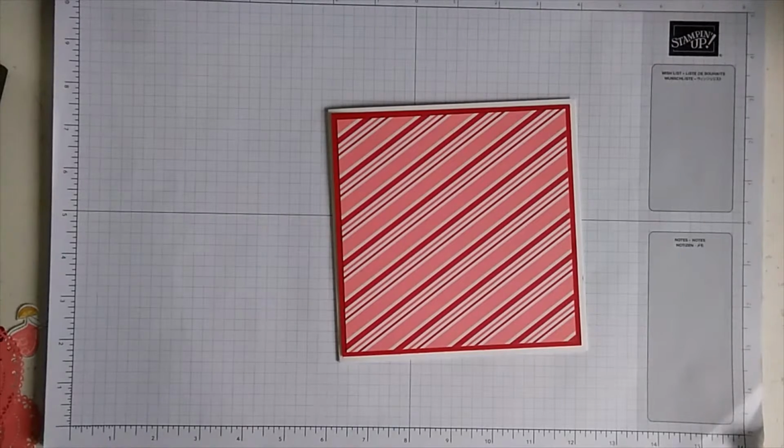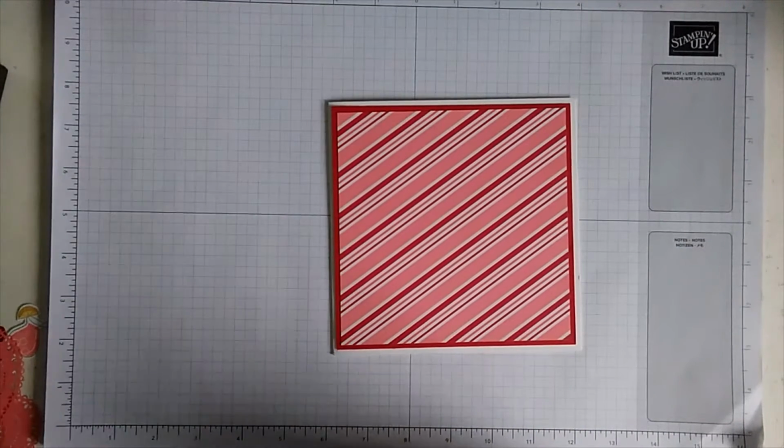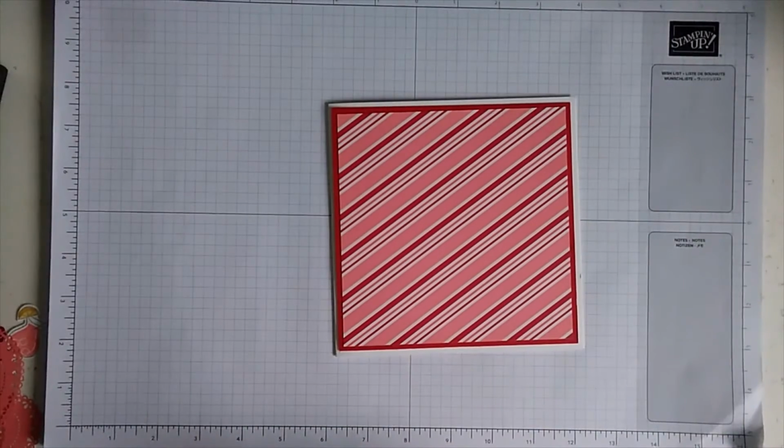So my card is slightly different to the one I would usually make. Because it was a special card, I wanted it to be slightly bigger, so I've gone with a 6x6 finished card. And I've done that by using a piece of our 12x12 Whisper White cardstock, and I've cut that 12x6, scored at 6 on the long side to make my base card. Now that is basically the equivalent of 30x15, scored at 15 centimetres on the long side. So it's effectively cutting a 12x12 piece of cardstock in half and then just folding it in the middle.